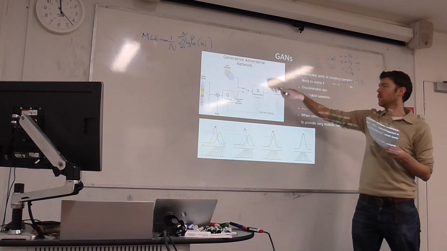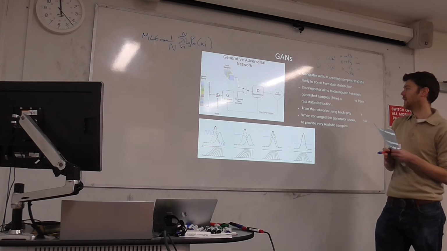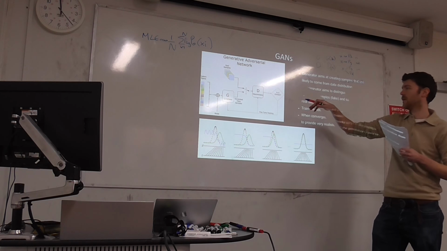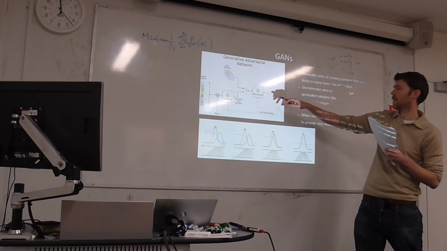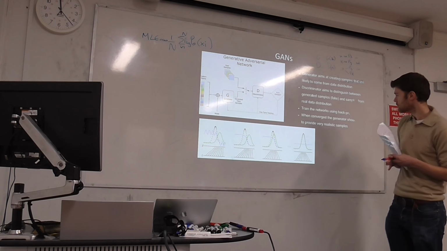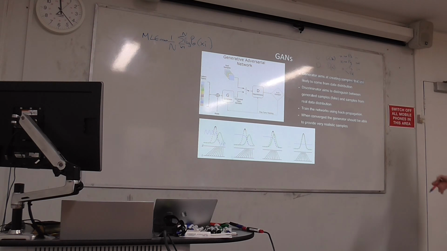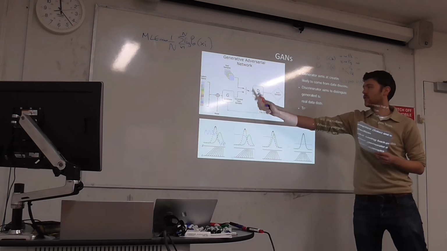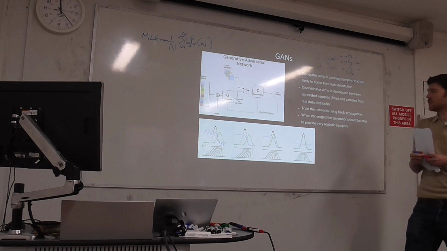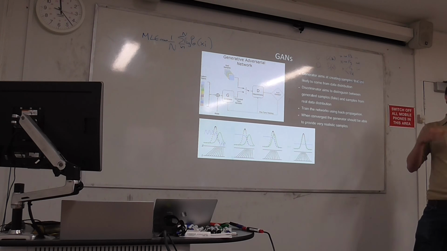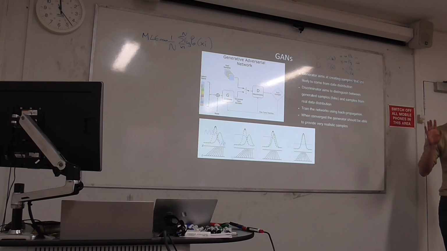And then we train this. Let's say we train all of this based on the result of the discriminator, and we train it using backpropagation because we have neural networks. The idea is that when the generator and discriminator have converged, the generator has produced such good samples that it will fool the discriminator. They're basically playing a game between the police and counterfeiters, is what Ian Goodfellow brought up as an example.